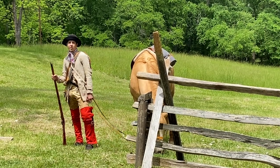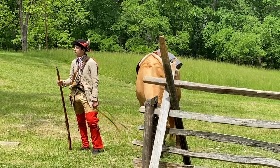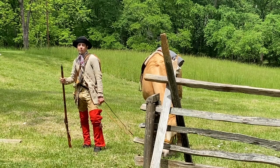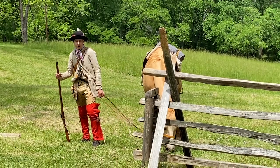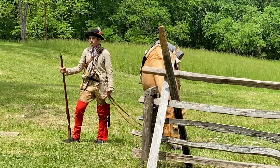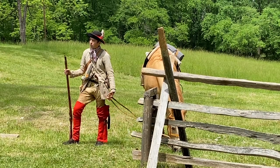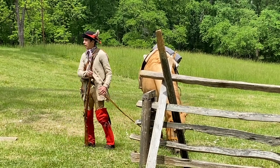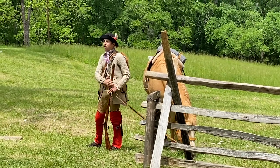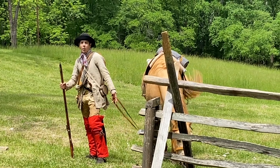They ran into a loyalist patrol, and they traded fire and killed one loyalist right there on the spot. The rest of them rode back up here to warn their officers what was going on, and our guys rode back to us. Now, being outnumbered almost 2-1, Shelby and Clark decided that we best make fortifications. So we immediately started felling trees and gathering brush. And you can almost see it, just up the hill across the river, we formed a semicircle of a little bit of brushwork. Once we'd done that, all we could do was sit and wait.